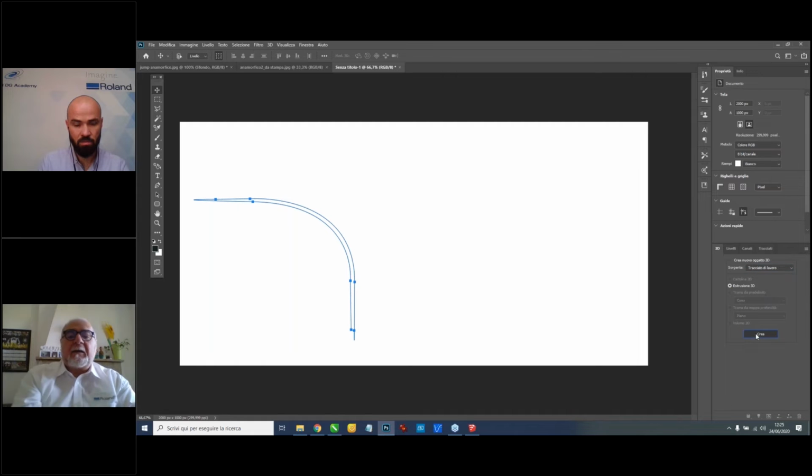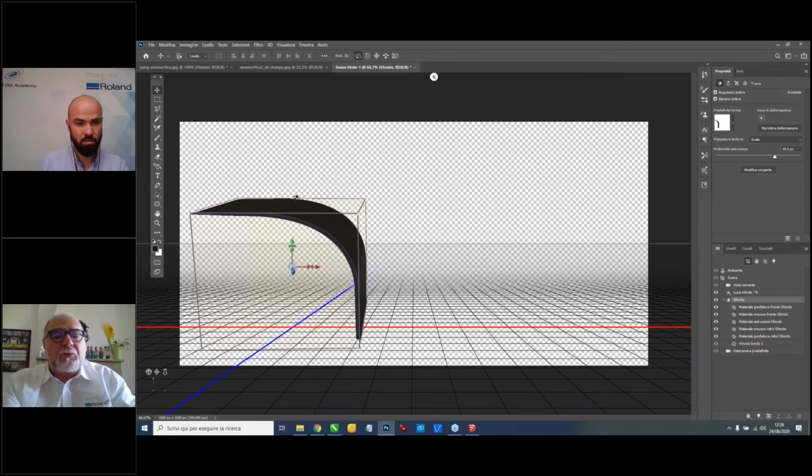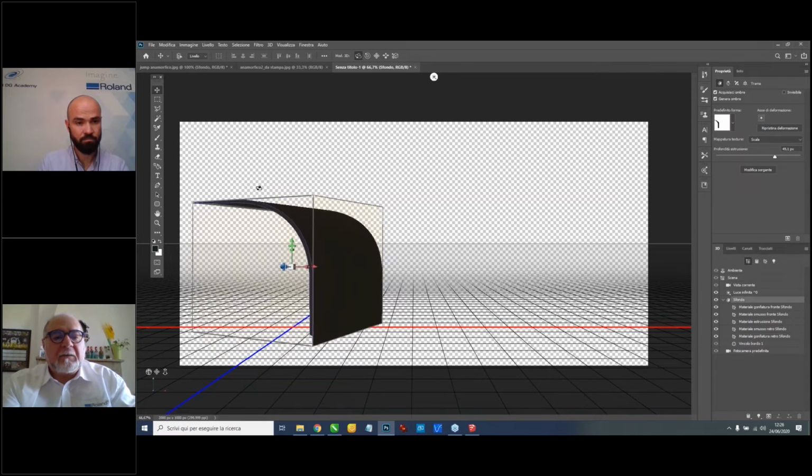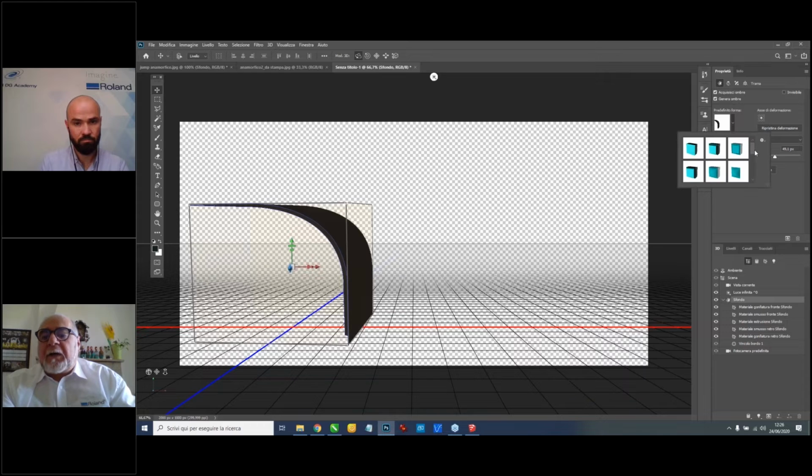In this case, Photoshop extrudes the simple path, and I show you this element in 3D. I am inside Photoshop, not external software. There are a lot of other ways to extrude, and I need this one.